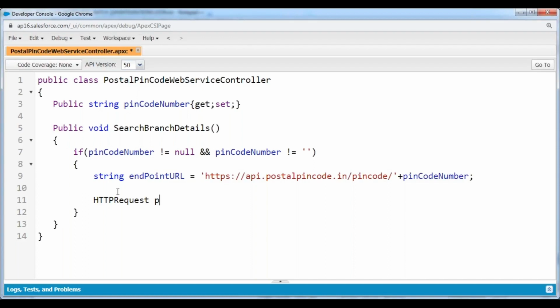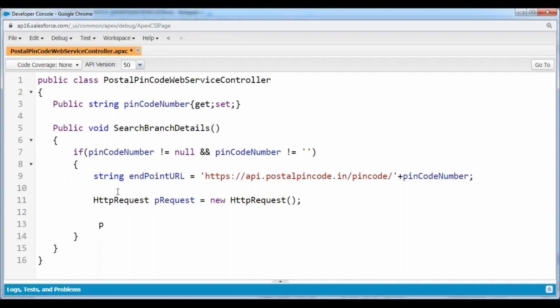I'm indicating pRequest equals new HTTPRequest. I'm creating the object of the HTTPRequest class to prepare the request.